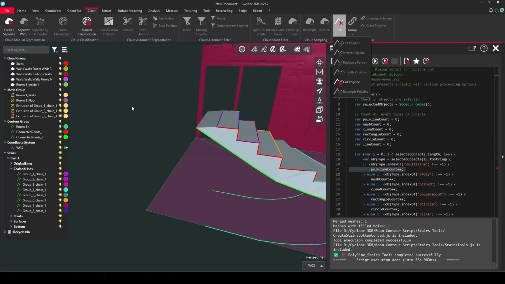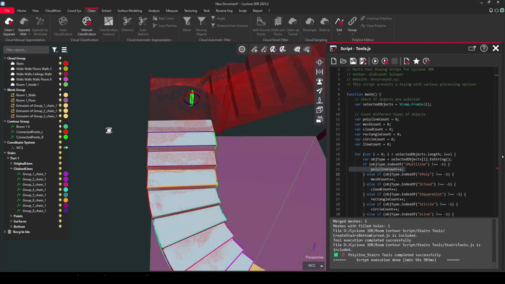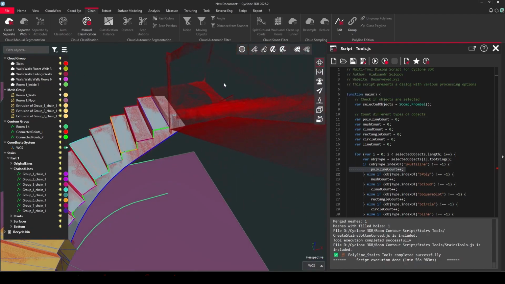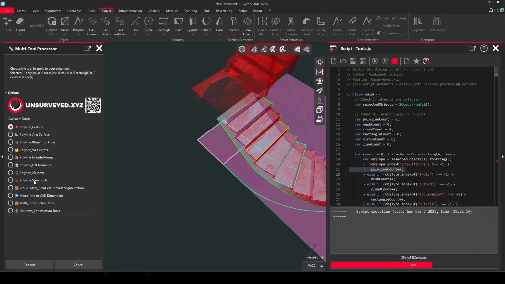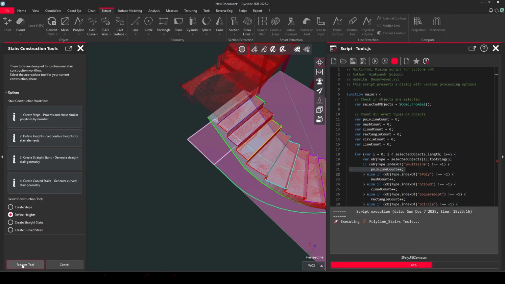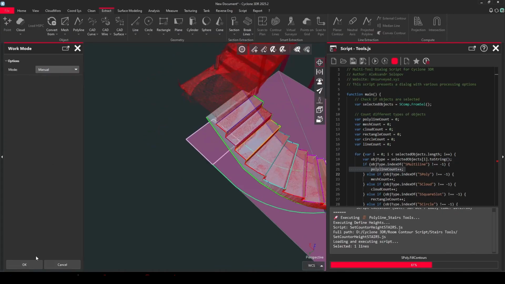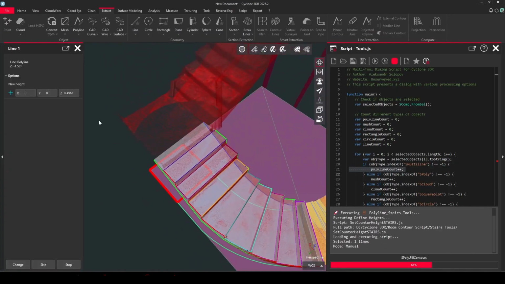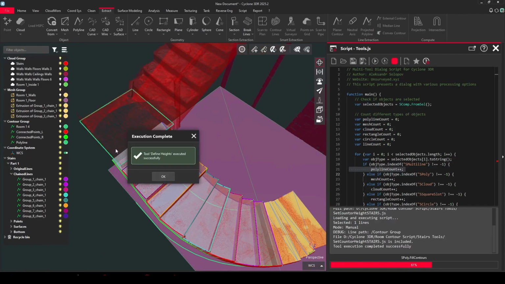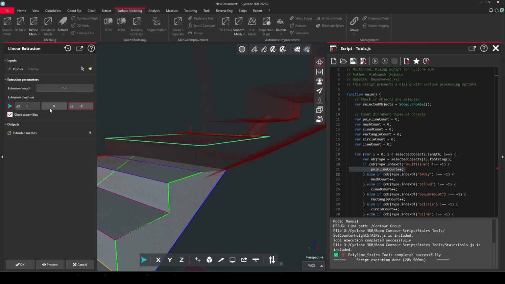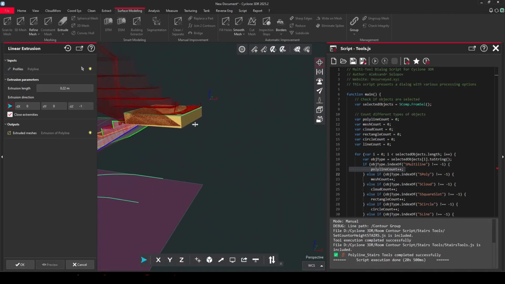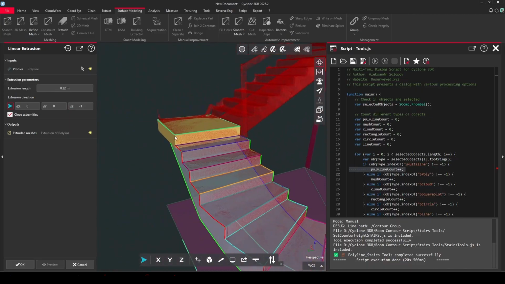Blending you can also generate by using the same tool, but it's easier just to use extrusion. So now when I have a closed polyline, I can use the same tool. For example, define the heights. Here I can use manual because it's only one polyline, and I can click where it should be. Then I can use linear extrusion, direction -1, the extrusion length approximately 22 centimeters.